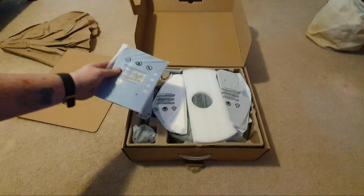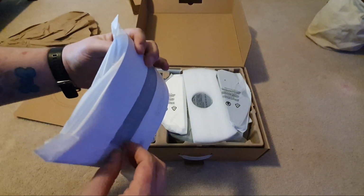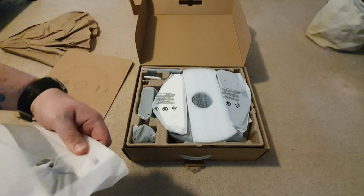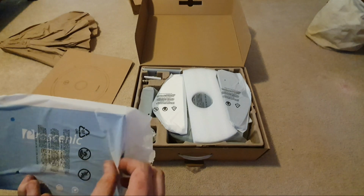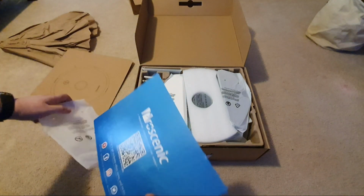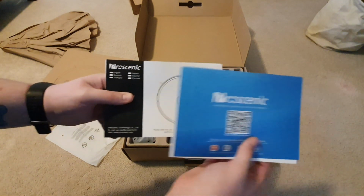So at first glance, we have our quick start guide as well as our owner manual. So we'll go ahead and open that up and I'll just show you that real quick. One thing I really like about their packaging is they do throw a lot of information in there, which is very nice, especially if you're a new user to the robot or if you're just someone who's never used a robot vacuum before. There's a lot of good information in there.